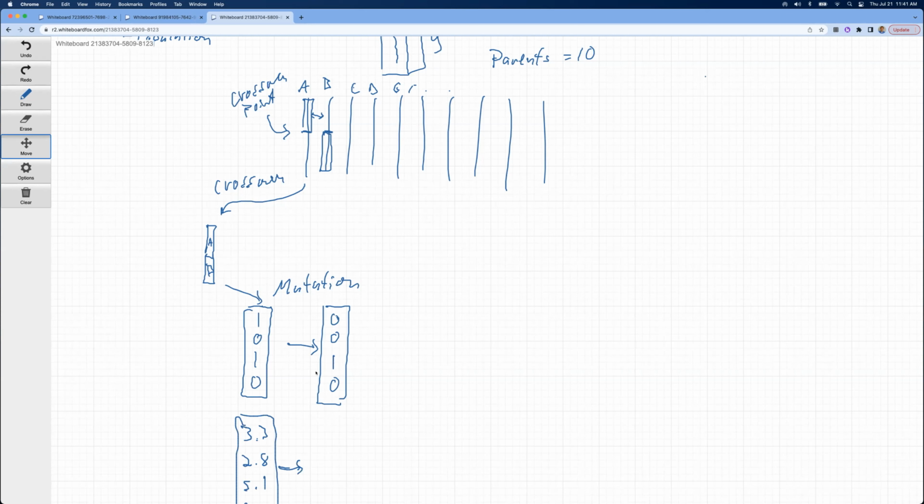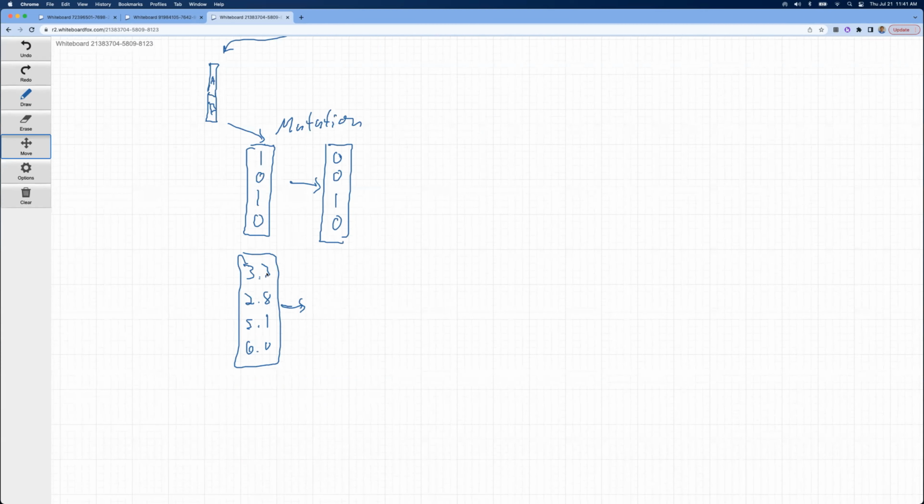Then in this mutation process, you can say there's some 5 or 10% probability that any of these values is going to mutate, and whichever number is randomly chosen gets mutated by a certain percentage: 1%, 2%, 10%. Again, there are many different ways to do this, but maybe the mutated gene now looks the same, 3.3, 2.8, but has a 5.3 here and a 6.0.